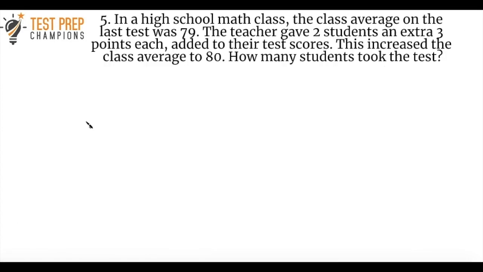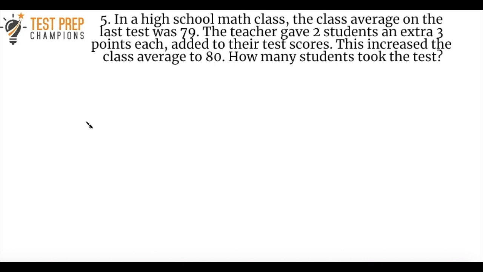Question 5. In a high school math class, the class average on the last test was 79. The teacher gave 2 students an extra 3 points each, added to their test scores. This increased the class average to 80. How many students took the test? Pause the video and try to solve this question now. All right, let's go over this.